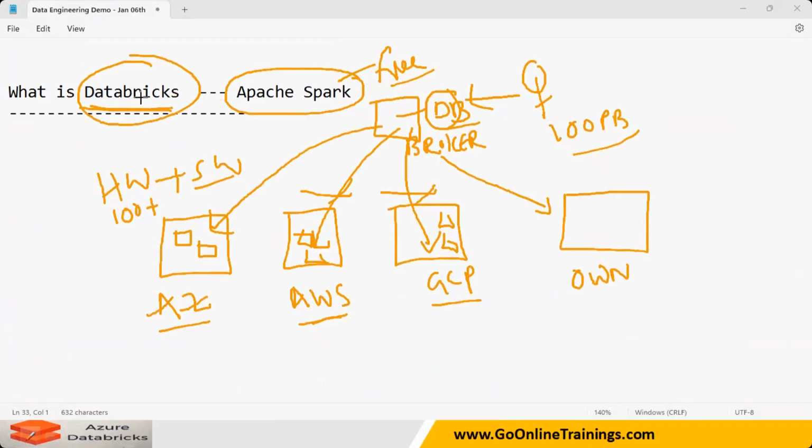Databricks was released in 2012, and Apache Spark was released in 2009. Clear? So if you're working with Azure, Azure is going to be giving you only the servers, and Apache Spark is going to be installed there. On top of that, your Databricks software is going to be running so that you can write the code in Databricks. Databricks is going to be offering you Scala, Notebook, a lot of things are going to be there. So everything you can store and you can write the code here itself. So at the end of the day, it is going to be storing your data.